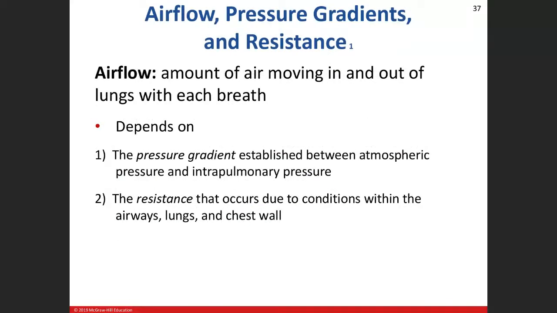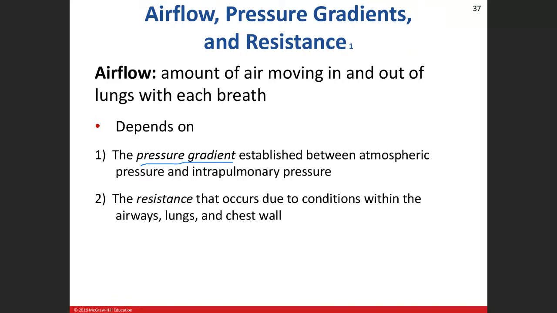Okay, let's jump into airflow. We saw flow before, and I'm not talking about Flo from the Progressive commercials. I'm talking about flow when we see blood moving through the circulatory system. Similar equation. When we're dealing with flow, we're dealing with a pressure gradient, right? And if we're dealing with a pressure gradient, that means we have to be dealing with at least two areas, and in one area the pressure is going to be higher than the other. We saw it in our circulatory system: the pressure coming right out of the heart in the aorta was very high compared to the pressure in the vena cava, which was very low, virtually zero.